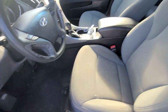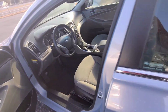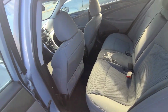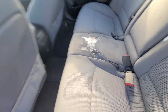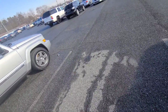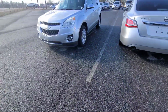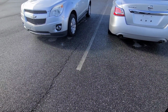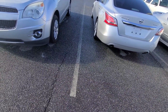We'll open the back doors and look in it. This is the flood car though. Oh wow. The hell is that on the back seat? That doesn't look good. Ew. What is that? I don't even want to know. It looks pretty gross. Pretty freaking disgusting. Alright, we're gonna come around and check out these ones. I don't know what that was, you guys, on the back seat over there. Didn't look good at all. It looked pretty nasty.